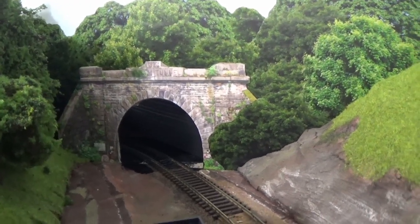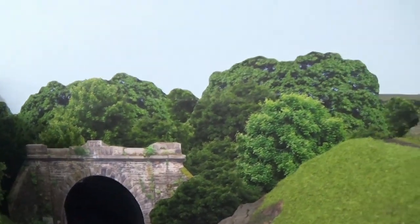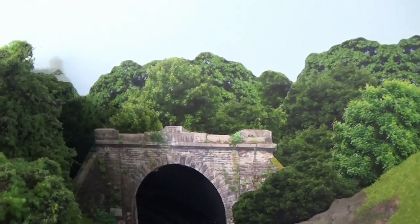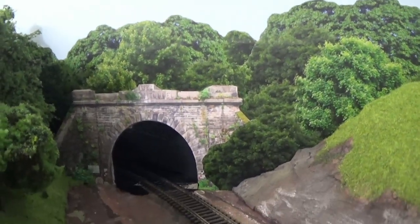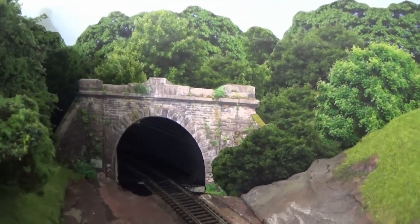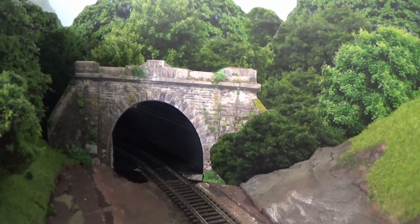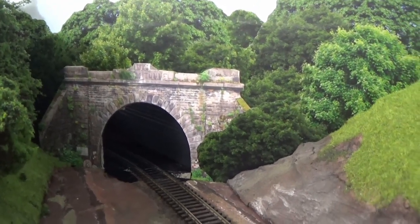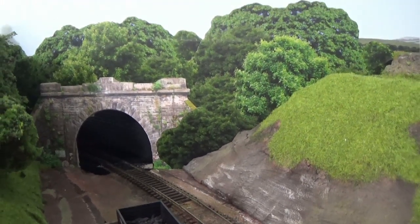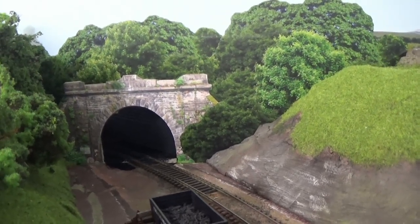I've put some extra trees in up here as well in the background. So what I did first was I put the trees on the back scene first, then I laid the Totley Tunnel portal over that, and then I laid some more trees shortened just on the right hand side, covering the side of the tunnel there. So to get a better idea of what it looks like, we might use a camera car, and you can get a view of it when you're approaching it.